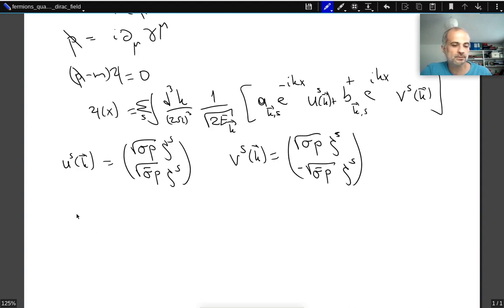Now, before we only had the psi_s, and now psi was a two-component spinor, and there are two independent ones. Conventionally, they will be chosen as (1, 0). This is psi_1, let's say, and psi_2 is equal to (0, 1). We don't really need the explicit form, but just for completeness. And so these are the two possible independent choices of psi_s. For each choice there we have a coefficient a or b.